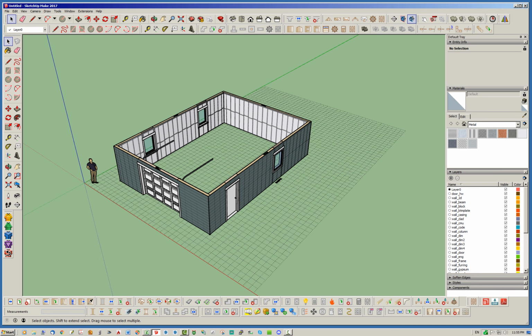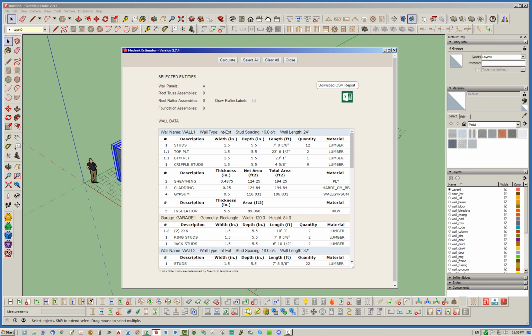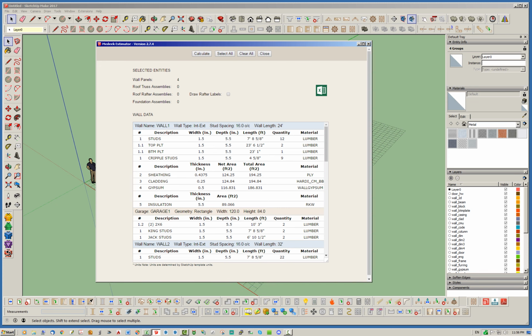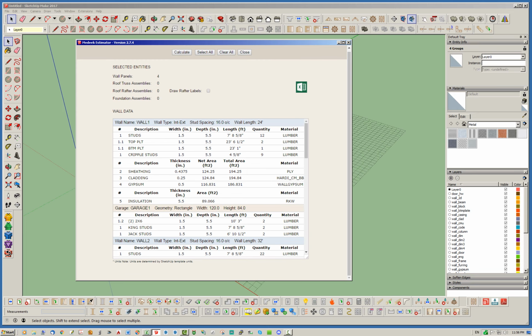Some people have asked me, well, it's great that you have this CSV export tool, but it might be nice to have a built-in cost system, along with PDF output or something like that. More features. I will be giving that some more consideration. But again, this is just a preview at this point. I'm just saying, here's what we've got so far.